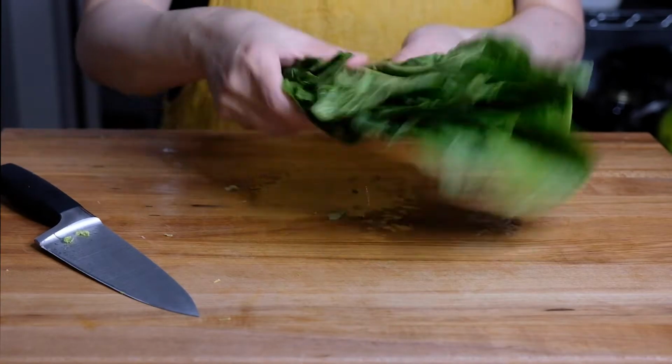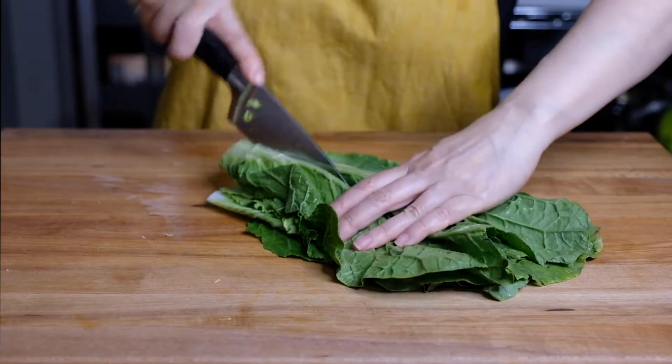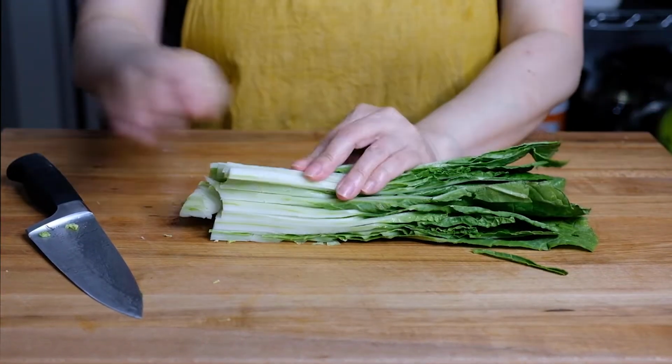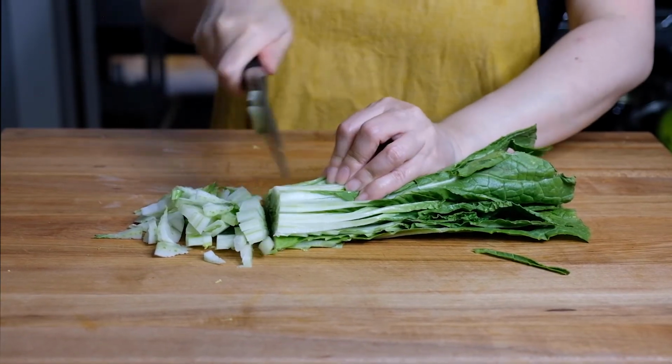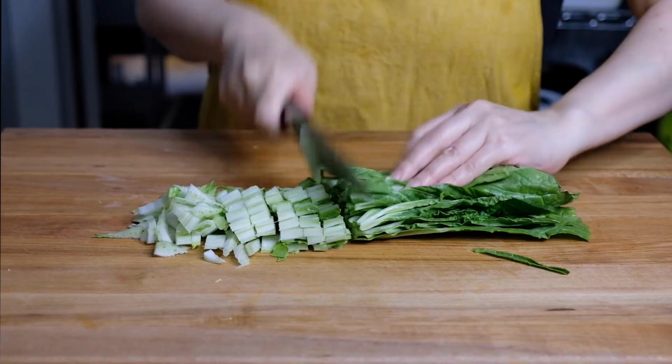Then for the larger leaves, I like to stack them on top, cut them in half, and give these a nice chop as well. I include that inner core because it adds just another texture to your salad, and it's nice to have little fun textures running throughout.